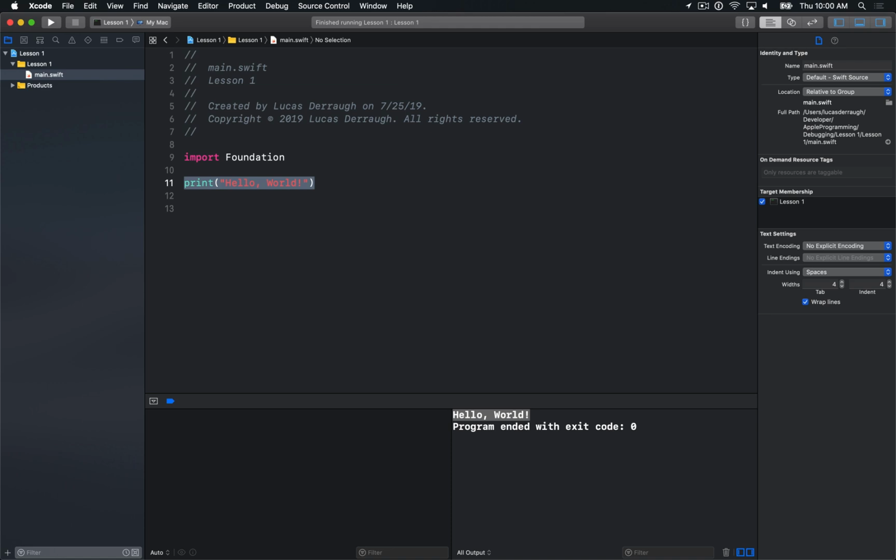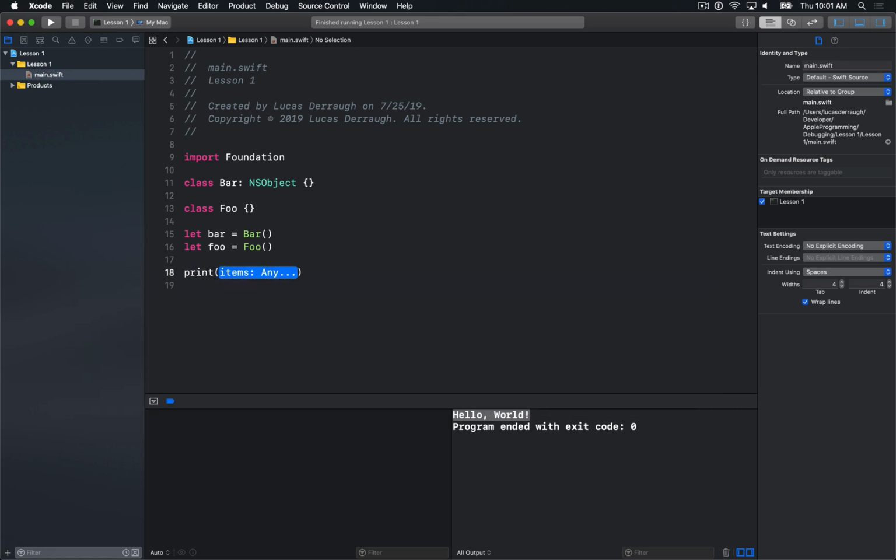So let's just start this off with a class. So I'm going to make bar, and we're going to make that a subclass of NSObject, which of course comes from Foundation. And then we're going to make a standard Swift class, and we're just going to call it foo. Then let's make two different objects here. So we're going to make one bar, one foo. And obviously, bar and foo don't mean anything, but they're just programmer parlance for I don't actually have a good object name. All right, so now let's print these guys out.